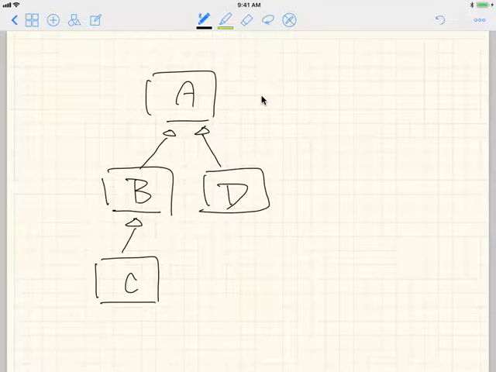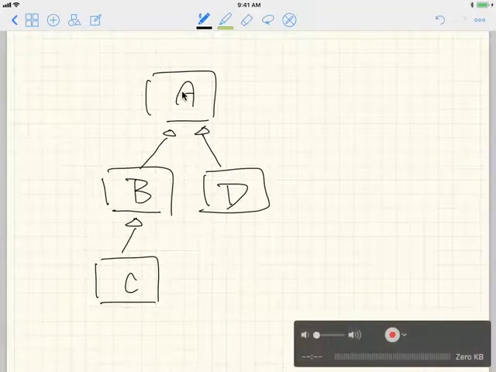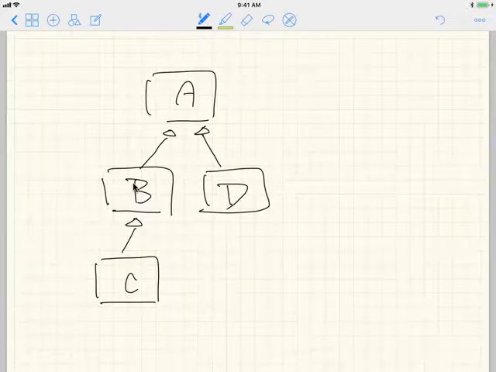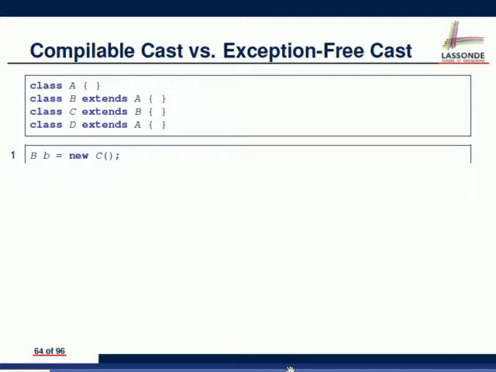I want you to be like a compiler in some way, right? Because if I gave you meaningful names, I would give you something confusing. I might put ResidentStudent as A and Student as B. In that case, if you simply memorize what we did before, you'll be wrong, right? That's my point. You don't want to memorize. Okay, let's try. Now, let me present a question to you. Let's say we have line number 1. We declare B b to be new C. Will this compile or not?